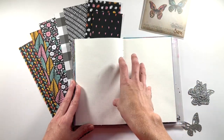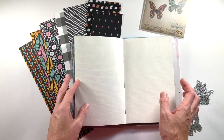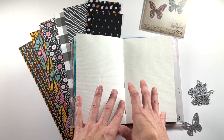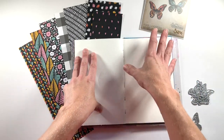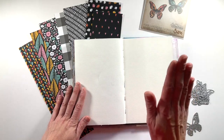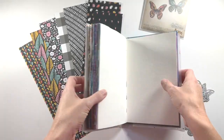You do not have to be intimidated to art journal. You don't need any special skills. You don't need training. All you need is a desire to get creative, and you just start putting things on paper and see what comes of it. I will put you on fast forward and we'll see how the page turns out.